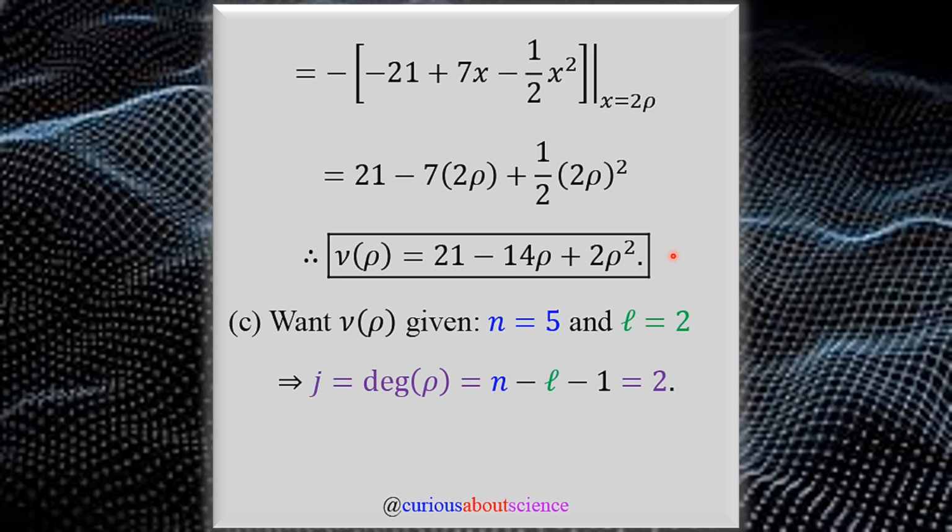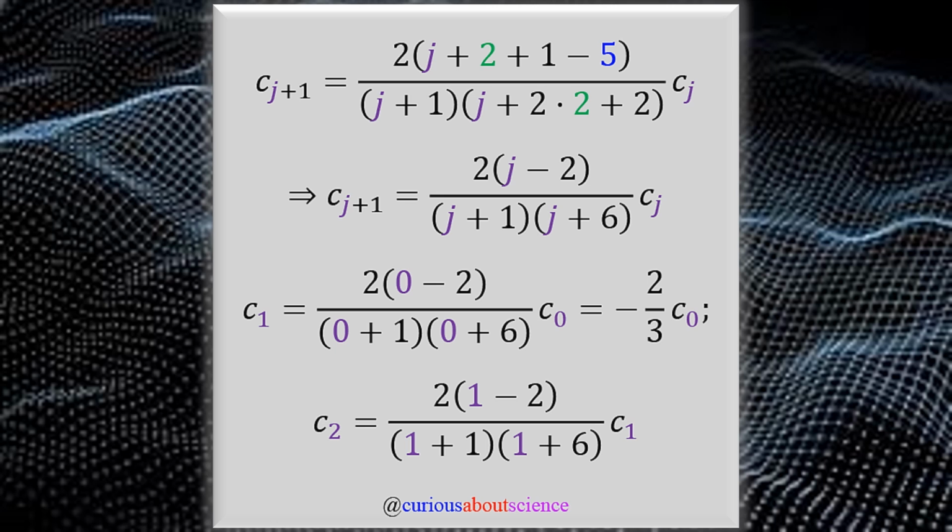And so what we're going to do now is segue to that recursion relation to verify this. So again, in part C then, we had n equals 5 and L equals 2. And the highest degree that we could have was n minus L minus 1. Same thing that we saw in the Laguerre associated function in the subscript there. This is how they stay consistent. All right, so let's go ahead and evaluate this with the recursion relation.